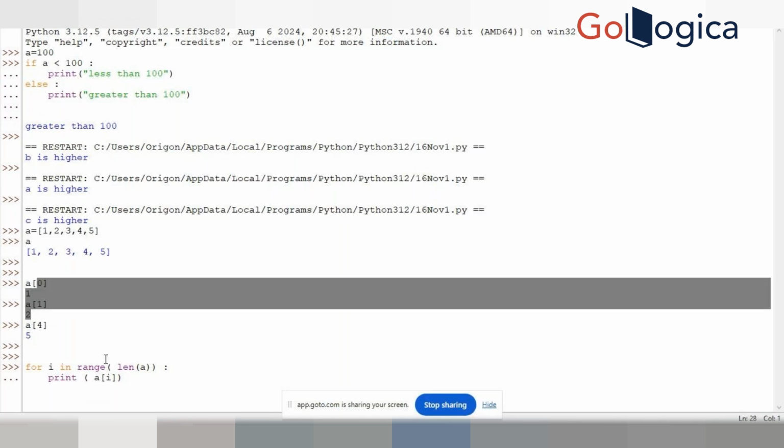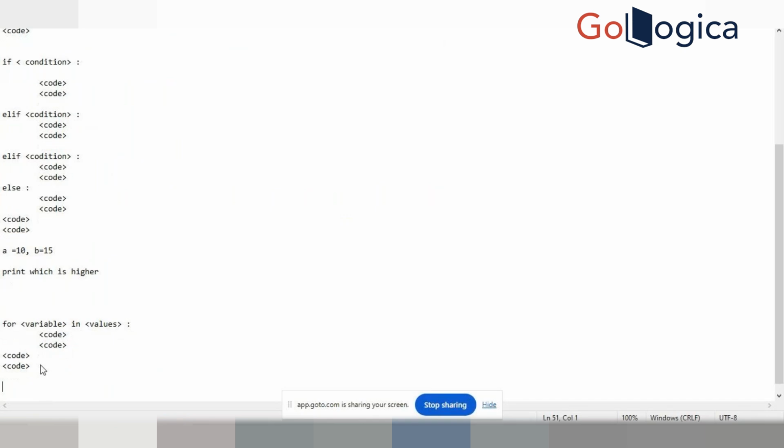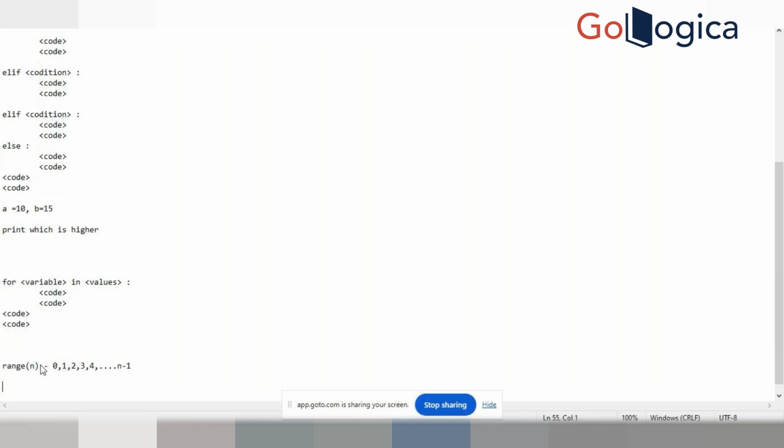So that is how we can do it, 0, 1, 2, 3, 4. For that index transition, we have a range function in Python. If I put range of n, the output of this function will be 0, 1, 2, 3, 4, till n minus 1. For example, if I put range of 5, the output will be 0, 1, 2, 3, 4, because it is n minus 1, 5 minus 1, 4.